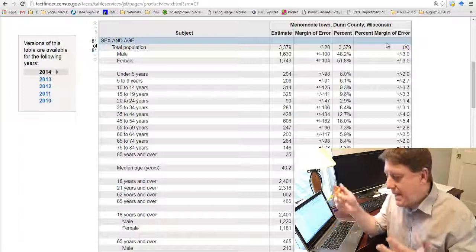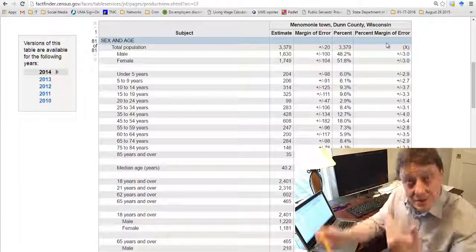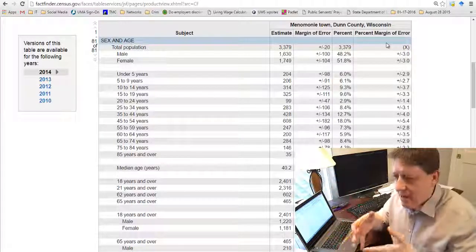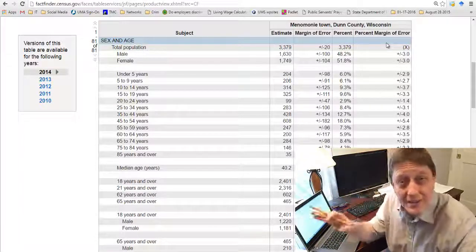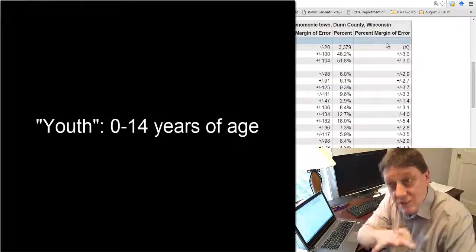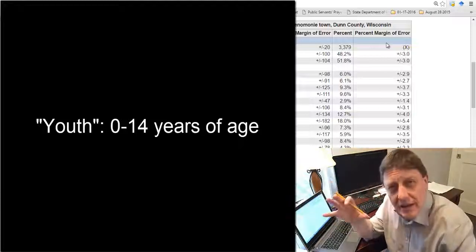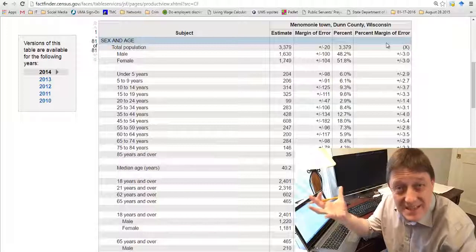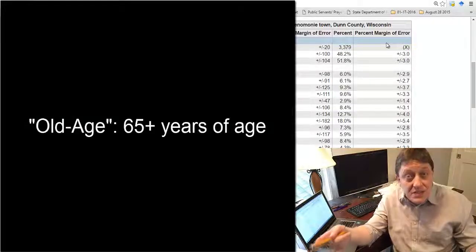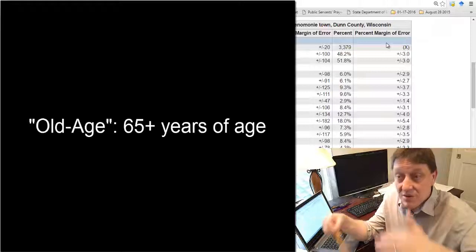And when do kids usually start to head out for their first job? Around age 15, 16, 17, 18. Sometime in those years people begin to work jobs and start to carry the load in terms of having a job, economically speaking. There are of course other ways to carry the load. But that means that folks who are 0 to 14 years old are typically not thought of as part of the available workforce. Similarly there's a retirement age in the United States, age 65. So for those age 65 and older they are also likely to be dependent on others to generate income. Now some 65 year olds are going to continue to work, 66 year olds, 67 year olds.